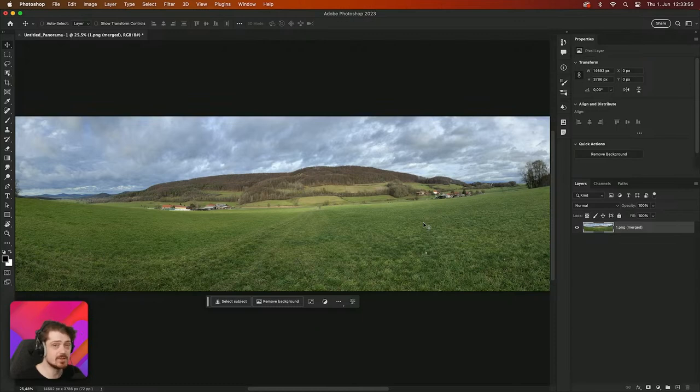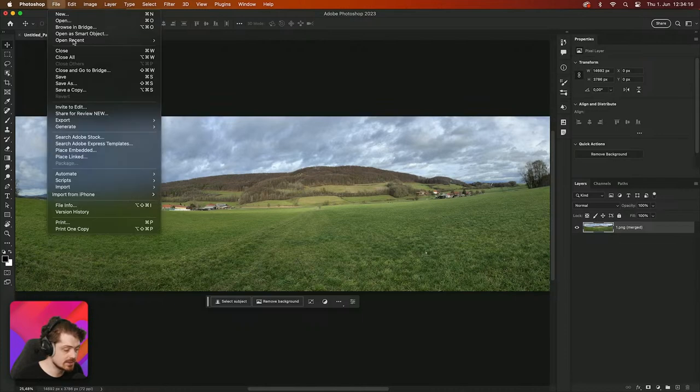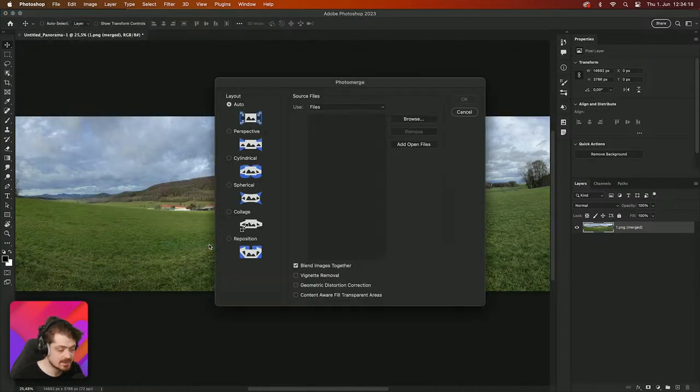By the way, this feature can also be used to align multiple images. If you've taken a couple of them, perhaps a group photo, and you have a whole bunch of versions and you want to align them together, so maybe you can blend between those different group photos, then Photo Merge is also the tool for you, because in this case you would say perhaps collage, you don't want to transform it, or just want to reposition it maybe, and in this case you don't want to blend the images together, you just want Photoshop to align those photos, so then you can do some easy blending together of those photos.